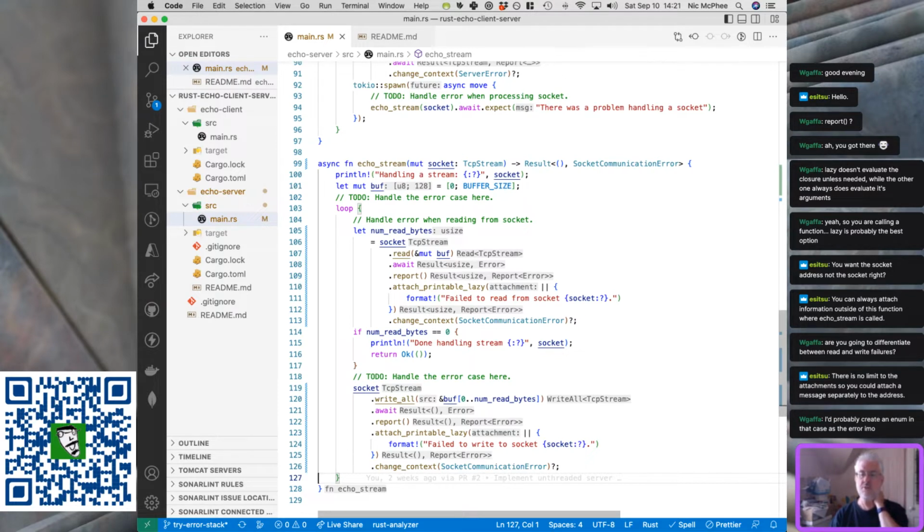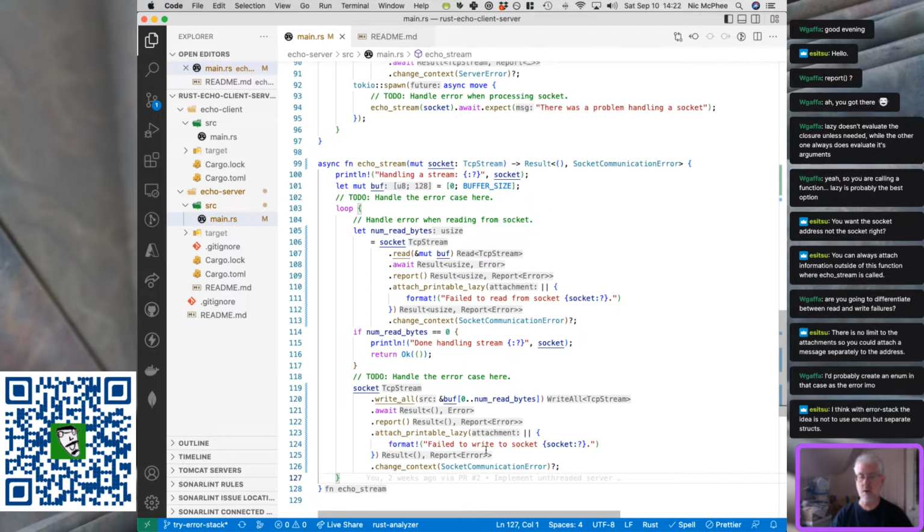So all kinds of good suggestions here. So Izitsu's comment: because I could have multiple attachments, I could have the message about the socket attached up here and just have the failed to read or failed to write be all that has to happen down here.